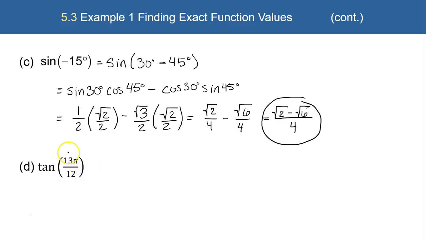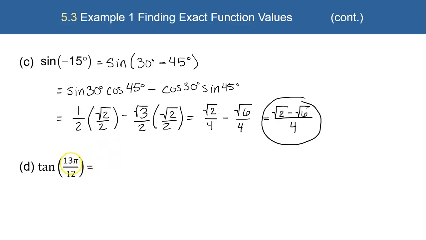Now on this one, the one that deals with radian measurements, what I would suggest everyone to do is actually convert your radian measurement to a degree measurement. I think degree measurements are a little bit easier to deal with because they're not fractions for one thing. So that's what I'm going to do in this case, change this radian measurement to a degree measurement that's easier to deal with. Now this one does have a few more steps to it than the previous ones that we've done, but let's go ahead and work with it.